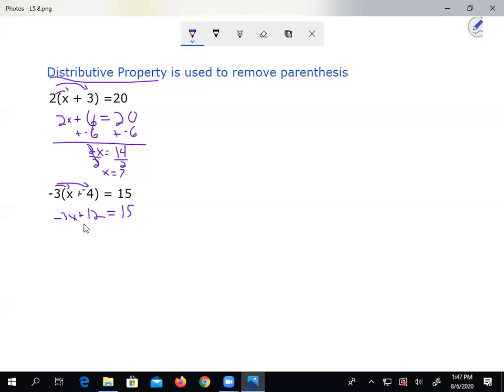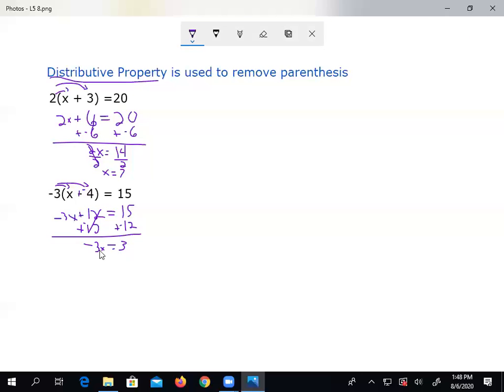So to make the 12 go away, I use its opposite. So I add a negative 12 here, as long as I add a negative 12 to the other side of the equation. So that 0 pair turns to 0. You add negative 3x. And then 15 plus negative 12, they're going to work against each other. Different signs means you're going to subtract. And the label you're going to keep would be a positive 3.